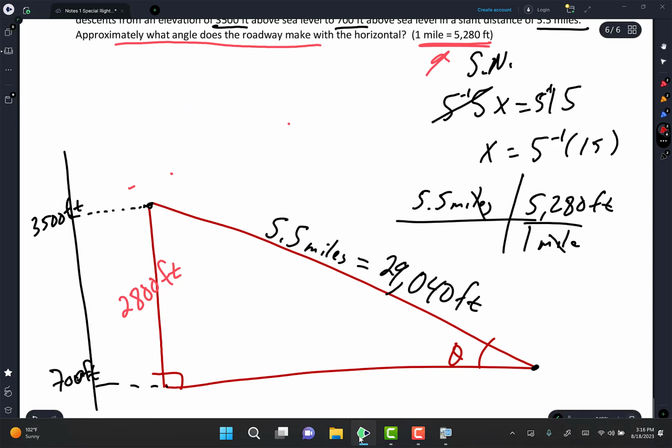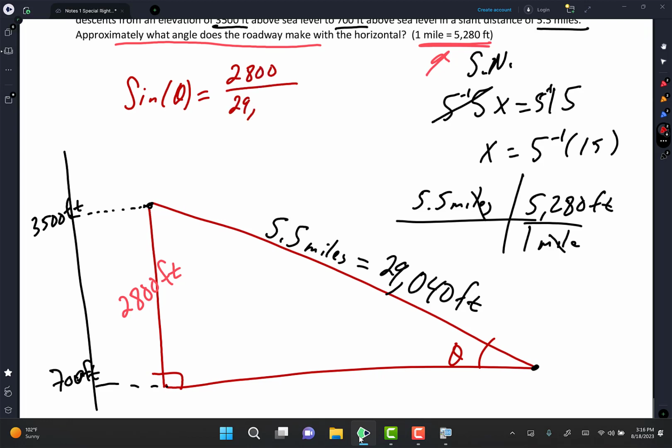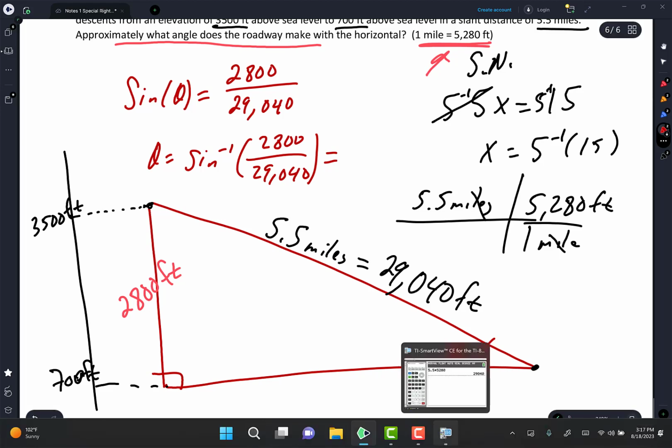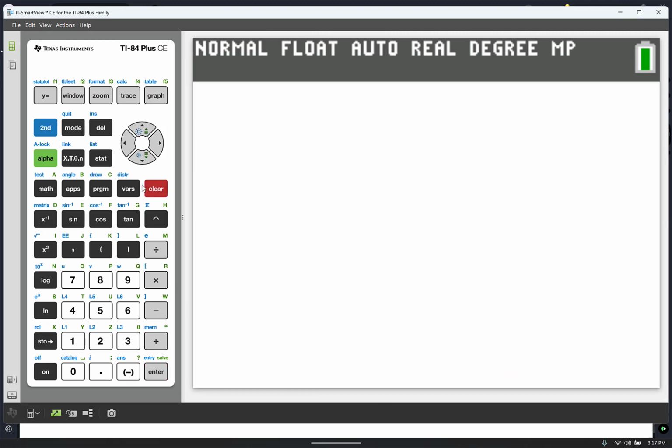So here's what I'm going to write. Sorry, I was running out of room, but if you still have room, put it somewhere in the corner. I'm going to write sine of this angle equals opposite, 2,800 feet, divided by 29,040. You have to keep the units the same. I want to know the angle, so to get theta by itself, I take the inverse. Theta equals arc sine of this expression. It shouldn't be a big number, guys, because there are highway laws about how steep roads can be. So it needs to be relatively small, but 3 or 4 degrees is actually pretty steep already.